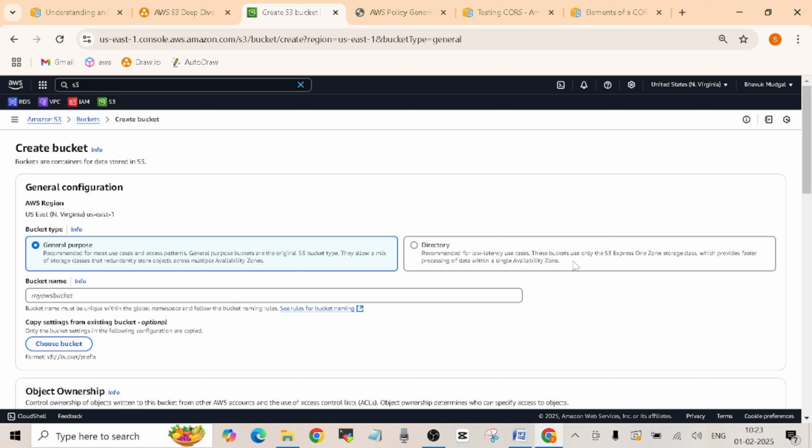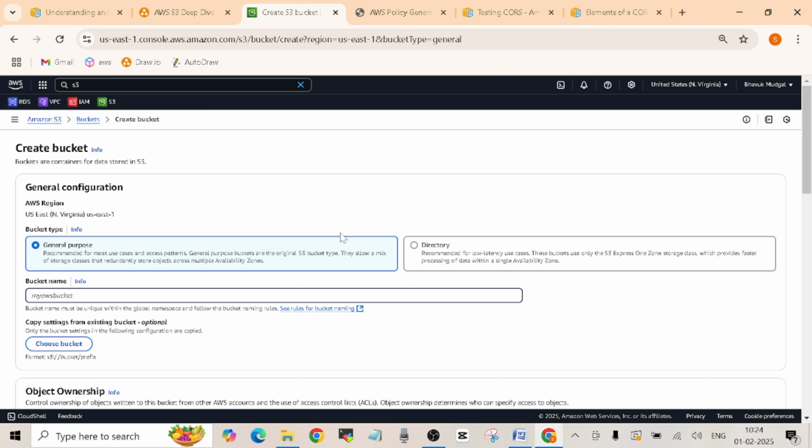This is because it uses the S3 Express One Zone storage class. I'll come to the concept of storage class after I complete this entire demo of creating the bucket with all the options. I'm going to cover storage classes, which is one of the most important topics from an interview point of view, especially. So this directory bucket uses one of the storage classes, which is S3 Express One Zone. In this case, I'm going to cover the general purpose one, because I just want to keep all the things as default to show you all the options.